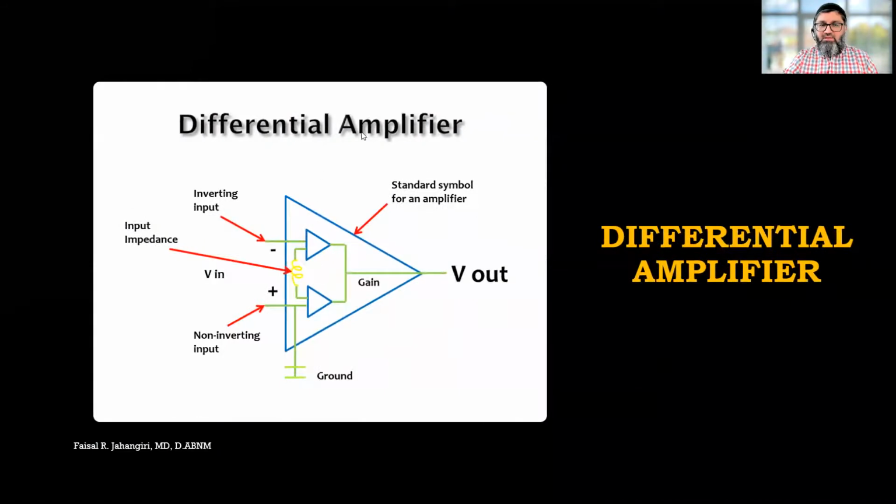So this is the actual, more precise picture of the differential amplifier. We have the inverting input, which is the negative input, and we have the non-inverting reference input, plus, and there's a circuit. The resistor between the two is known as input impedance, and that has to be 10 megaohm or higher. The two inputs are combined, added, and give the voltage out. The amount of output voltage depends on the gain of the amplifier. If the input was 1 and the gain is 10, the output will be 10 microvolt on the screen.